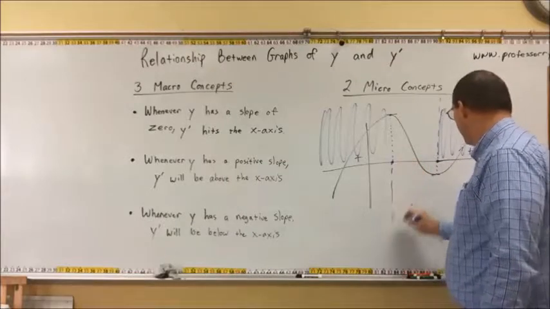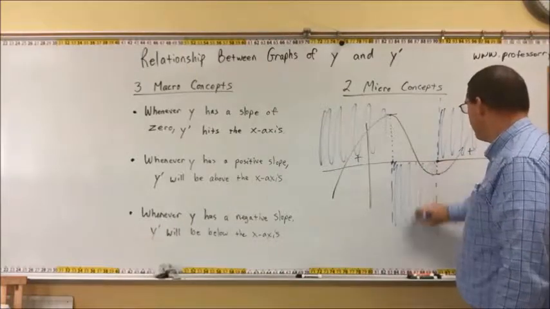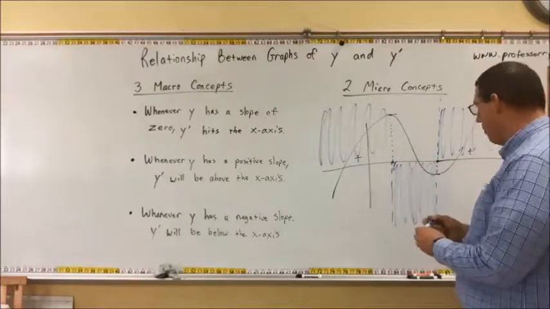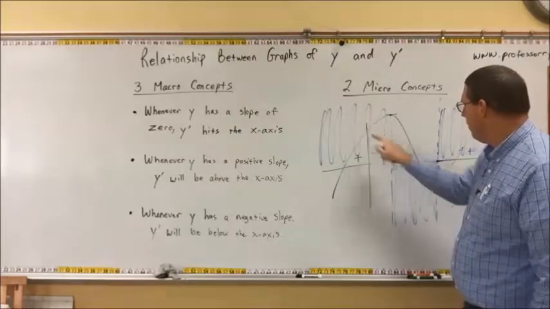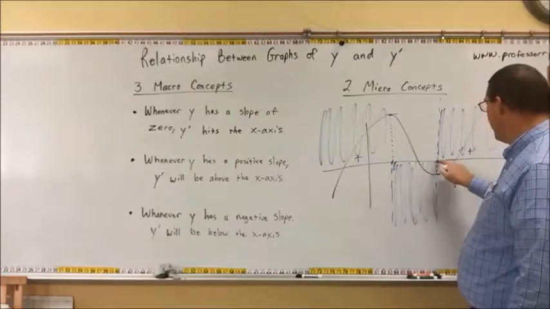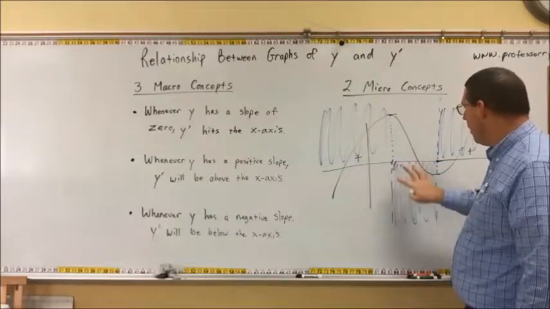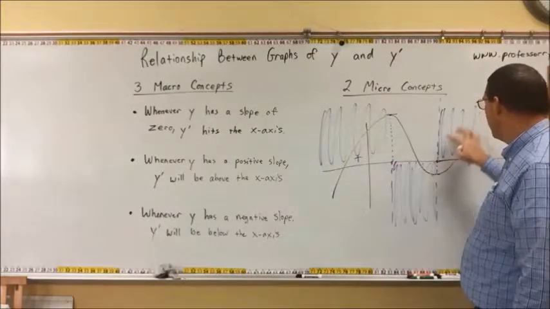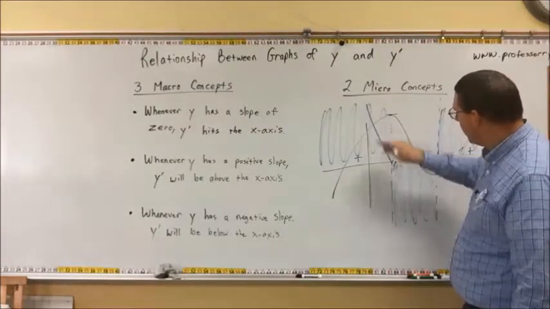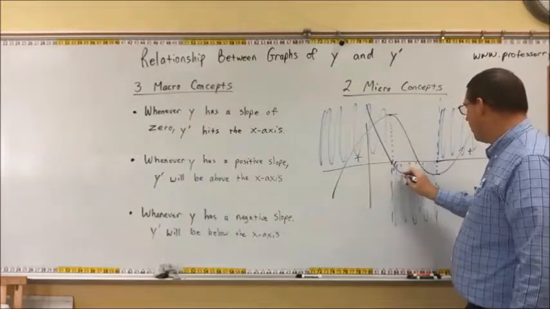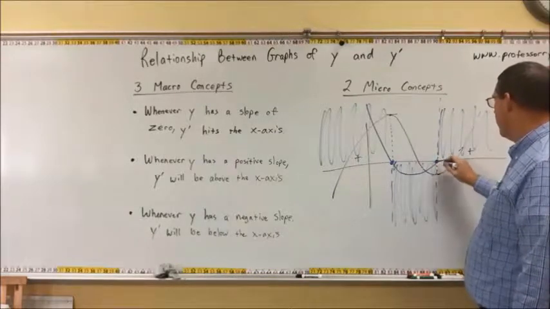And so, from here to here, this graph has a negative slope. Therefore, the derivative will be below the x-axis. So the derivative, this derivative that we're trying to figure out, it's positive, then 0, then negative, then 0, then positive. So it's up here, then it hits here, then it's down here, then it hits here, then it's up here. So I think this is kind of what the derivative looks like.